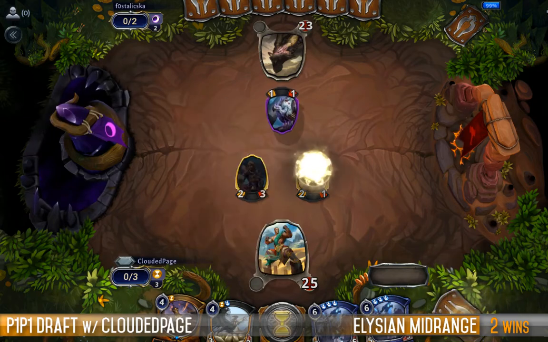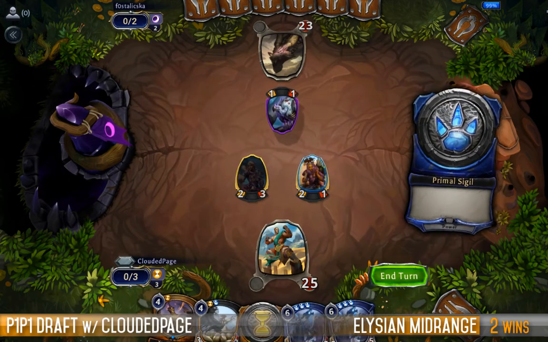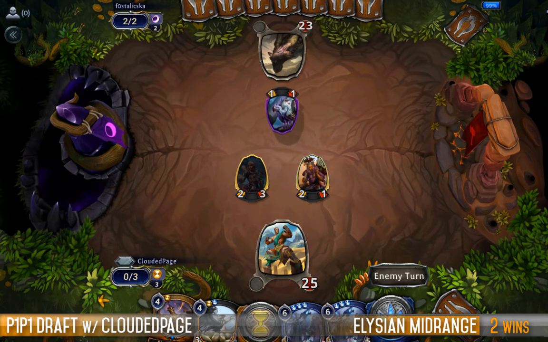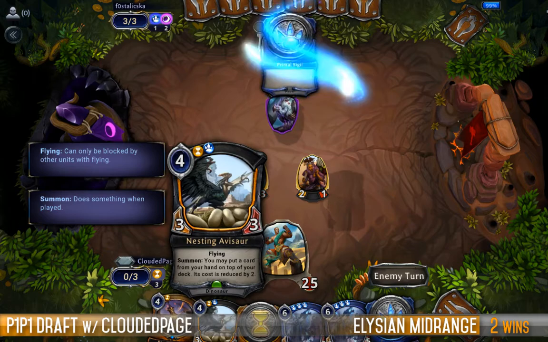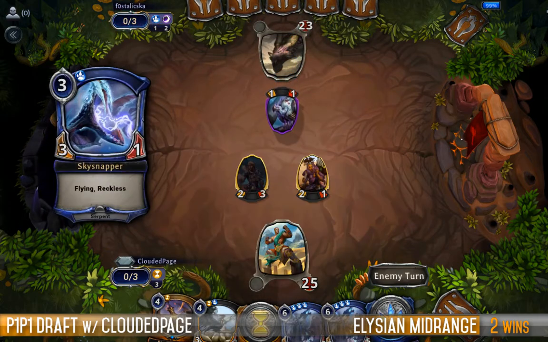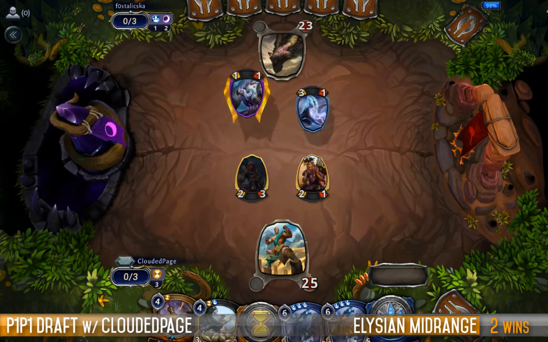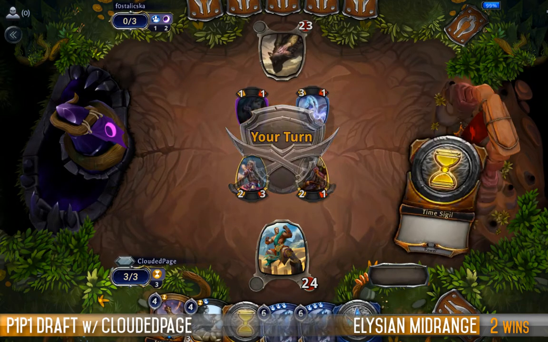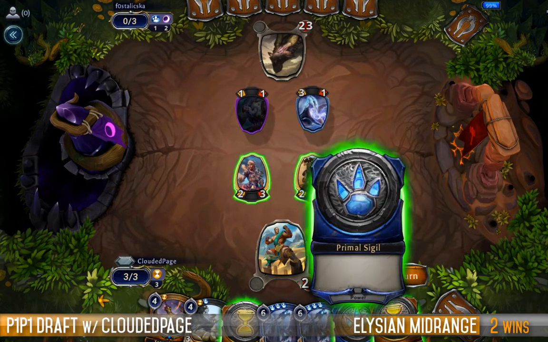Primal Sigil. Okay, 1 down, 2 to go. We can get there. Come on, guys. We can also, if we get more of these, be on the way to getting some cheap 4-cost Aevasaurs. That's not what I like to see. This is a little aggressive. He's on that hungry beatdown.